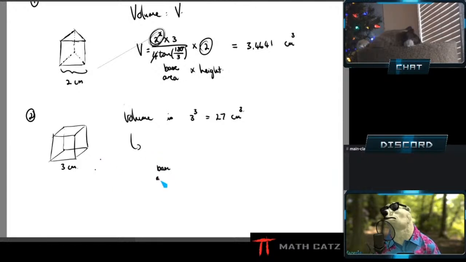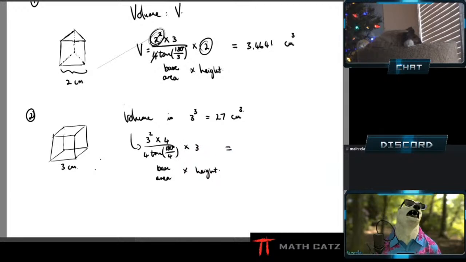Say the base area times the height. Let me just go overkill here by using the same formula, getting what this is, just to show it still works, it still covers it, everything is the same. The base is a square, a regular quadrilateral: side length squared times number of sides, over tan of 180, I know it's overkill, over 4, times the height, which is 3 again. I'll still get to 27. This is not an exception or anything. Calculate the whole thing exactly like that.